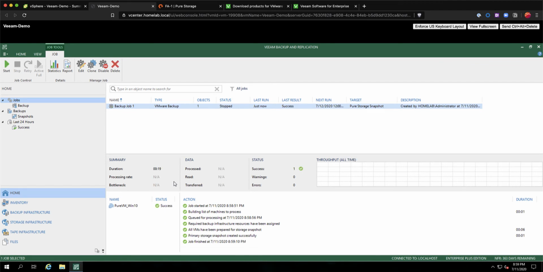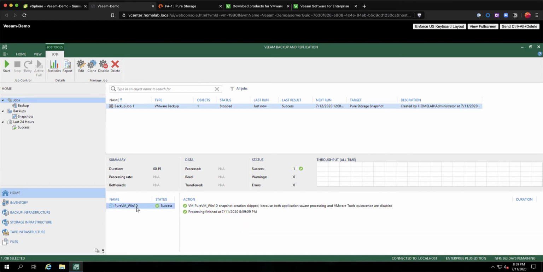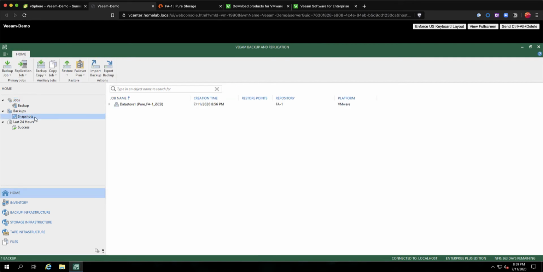All right, that's it. Snapshots are pretty quick. Doesn't take long at all. And you can see that that was successful. Now on the left, you can see under backups, I have an option for snapshots, and I can see the new snapshot that was created, as well as my existing snapshots that were already there. All of those are candidates for me to restore from.